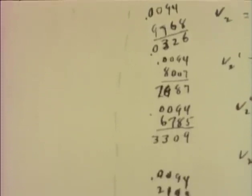This page is dated Wednesday, December 20th, 1911. Here, Millikan writes down the temperature and the pressure in the room. And here, under the letter G for gravity, a series of figures, each one of which is the time it took his oil drop to fall between the two scratch marks on his telescopes. Then, a similar column under F for field, the electric field. And again, the times it takes his oil drop to fall. From those times, he calculates velocities, V1, V2, and so on.